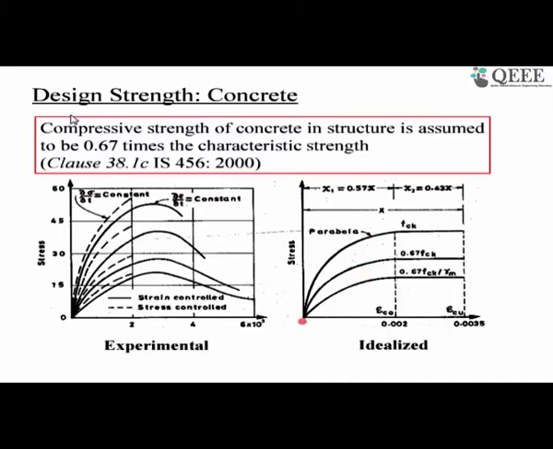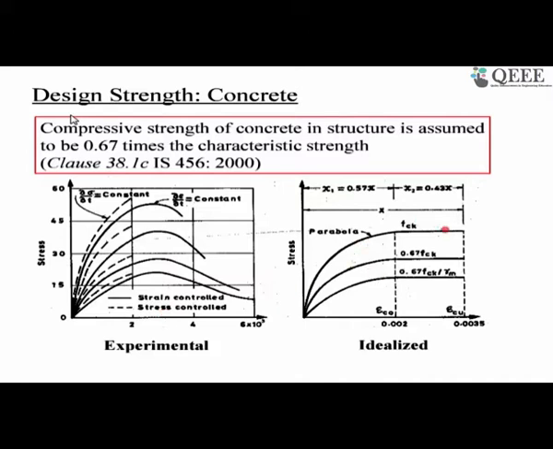The idealized curve says that you start from 0, your stress strain behavior is parabolic up to a strain equal to 0.002, and beyond that point you take a constant curve. Even if it is constant, the maximum strain the concrete can have is 0.0035, and if your compressive strain is more than that, then the concrete fails, which is very evident from this figure. It is almost at 0.0035 that you reach the maximum value. Up to 0.002 strain you take the parabolic, and from there you assume it is constant. It is constant up to 0.0035, and beyond 0.0035 concrete fails.